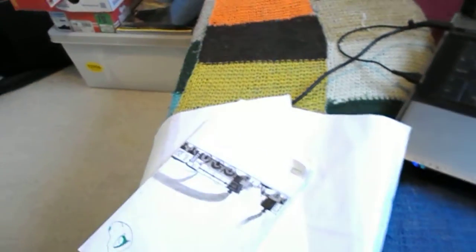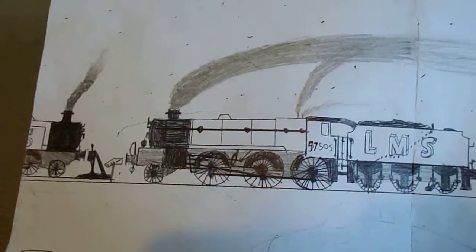Oh yeah, these are some of my drawings. Oops, just put them down there. Hold on. Okay, so this was last year, as I've written the date there. Drawings, and this one I did mostly in pen, and some of it in pencil, but yeah, quite like that.